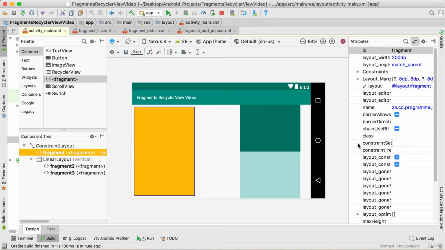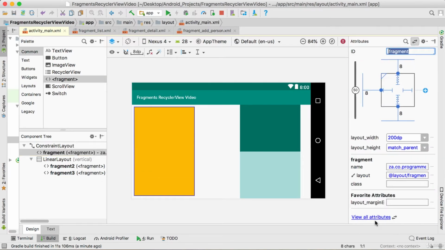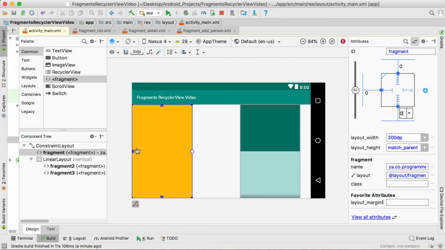And if you double click it now, you go down to view fewer attributes, you can see there's the constraints that you just created. So I've got no constraint on the right hand side, but there's a left, a top and a bottom constraint. Now for the left constraint, you can see there's a margin of 8 or some padding there on the left hand side of 8. So I'm going to actually make that 0 there, and you can see now it's fixed to the side. And for this one to the top, also a 0, and for the bottom also a 0. And now you can see it's fixed with no space in between, to the left, the top and the bottom.